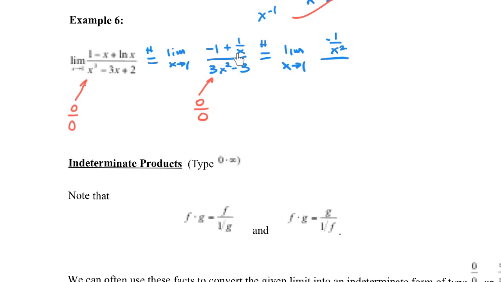For the derivative of this, I'm just going to write it this way because I have to plug in a number. Then down here, we're just going to get the derivative 6x. And then this thing, we can just take the limit from here. Just plug in 1 at this point. Just take the limit, you're going to get negative 1 over 1, which is negative 1. You get a 6 on the bottom, and we just get negative 1/6.